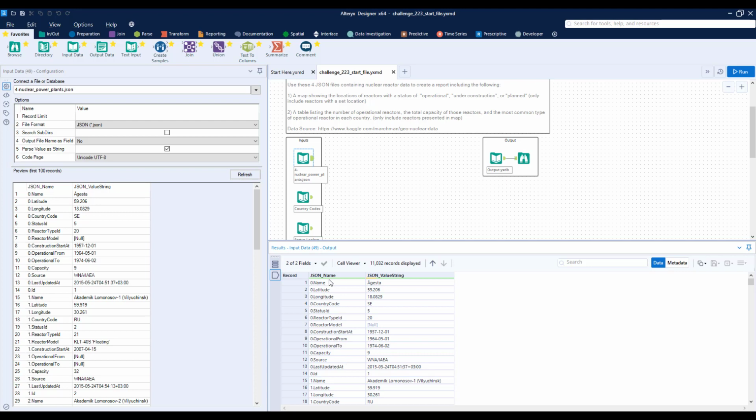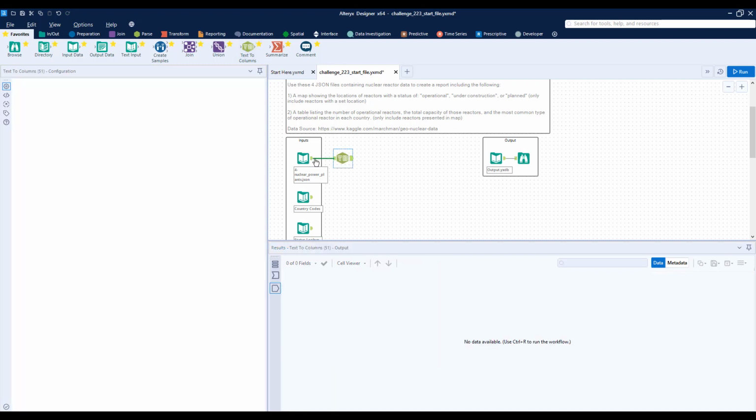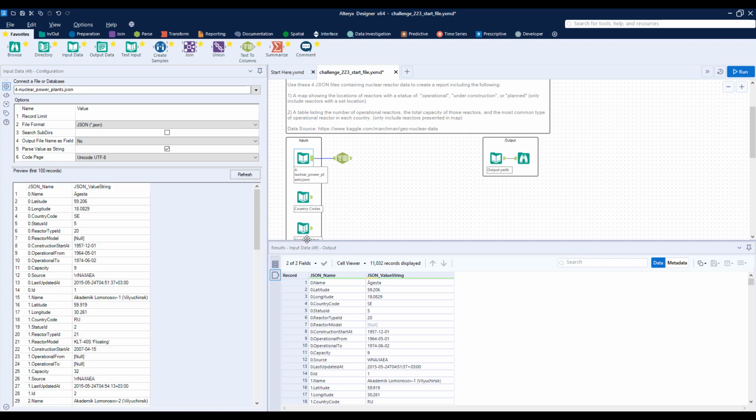The second part of the JSON name, so this is the name of the 0 ID, the latitude of the 0 ID, and you can see those are repeated for each unique ID. So the way that I saw this, the easiest way I think, we can grab a text to columns here, and let's just go back to that initial data source. You can see that we have the ID field, a period, and then the field name, and that's going to be consistent across all records.